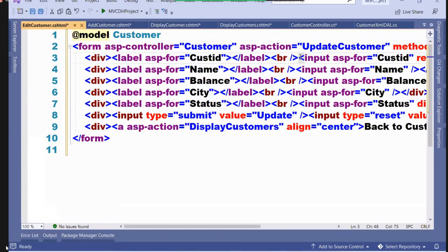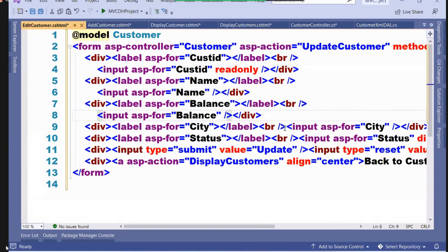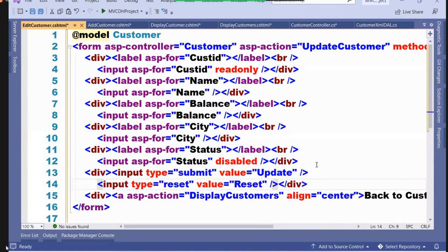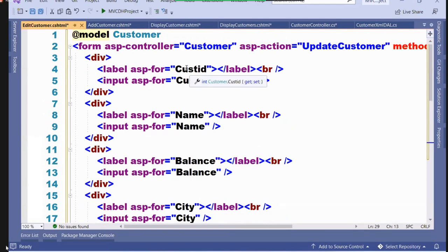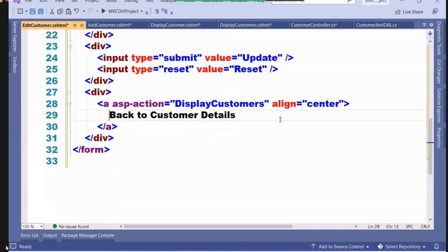Only thing is insert view will come with empty records, edit view will come with data in it. That's it. Yeah, again the same thing only. All this customer ID, name, balance, city, status, and here back to customer data.